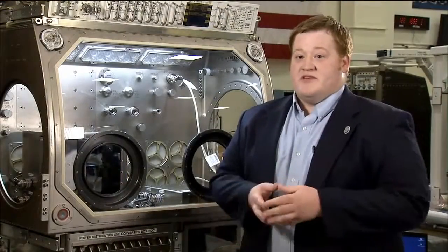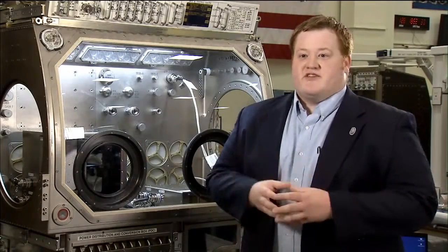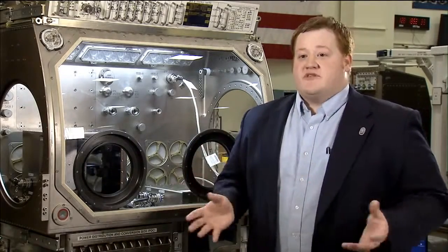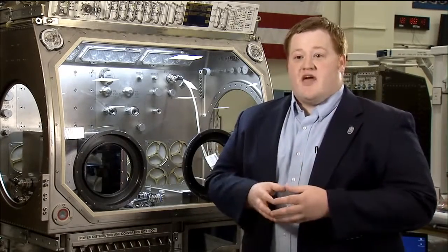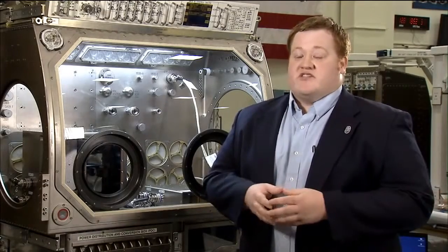What I would recommend to companies that want to fly their own stuff or are thinking about flying their own stuff to space station is to address NASA directly, get some advice. There's multiple paths to actually get there, and we took an SBIR route, which is just one mechanism to get our payload up there. But there's other opportunities out there, and talk directly to who you think is going to be interested and try to get your stuff flown, and then get advice from as many people in the space industry as possible, from either NASA or a private company that has experience, because it's going to help you along the way.